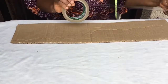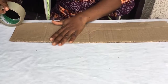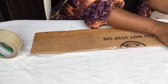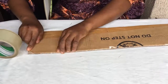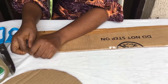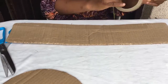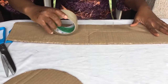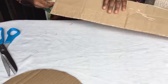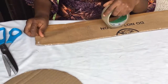The next thing you want to do is cover all the pieces of cotton you've cut out with sellotape. You're covering it with sellotape so that if you're wearing the hat and rain starts falling, the water won't change your hat. Your hat will still remain. Cover every single aspect of all the cardboard — no place is left untouched.